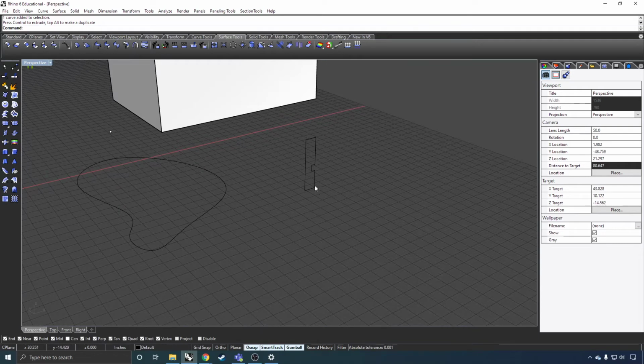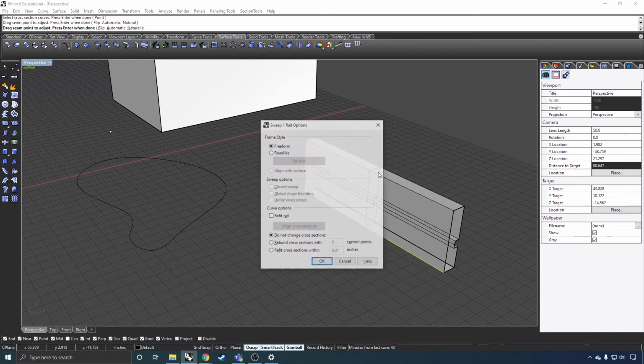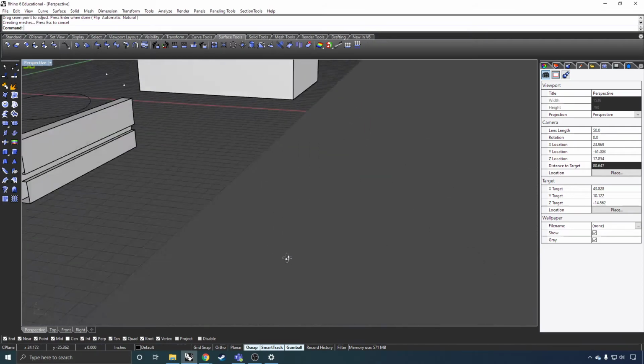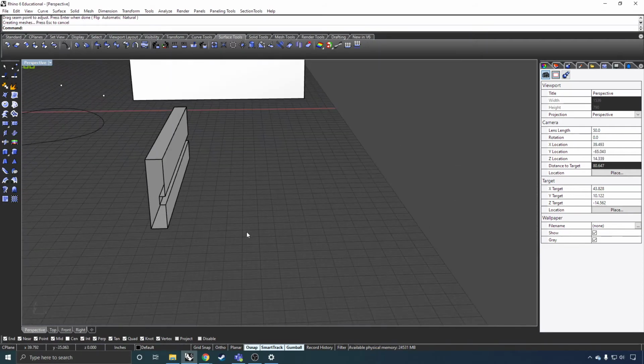Okay. So if I had a line that I wanted this to follow, say this line, I could do sweep. It's going to ask me to select the rail. That's going to be this one first. And then select the rail, and it will automatically move to cross-section curves. So this one, and hit enter. This is once again asking about the seam point. We're just going to hit enter, and we're going to say OK. And it has made that object. It hasn't given anything on the edge, but it's made that object.